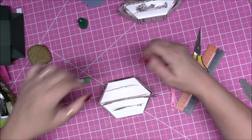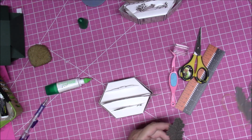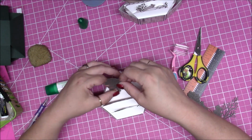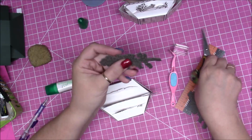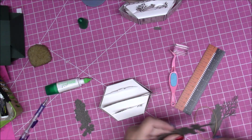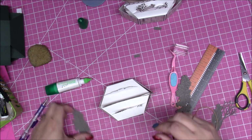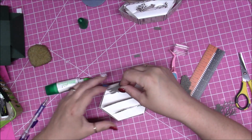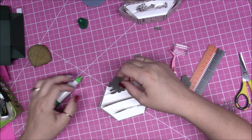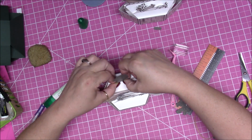Okay. So it's kind of like that. And then I just went ahead and I decided where I wanted some trees. So I wanted one right here. And actually I trimmed this trunk down because I didn't want it to make it tip over. So I trimmed it down. And I just put some glue on the bottom halves of this, and I stuck this down like that. That was tree 1.